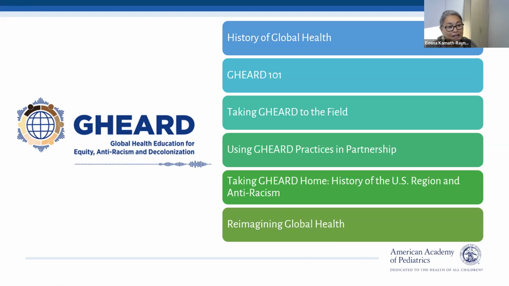One of the modules in particular, Taking GHERD Home, the history of the US region and anti-racism, is very popular with pediatric residency programs, which, whether global health residents or not, have chosen to use that module as a way to investigate systemic racism within their own communities and ways in which that may impact their pediatric patients.